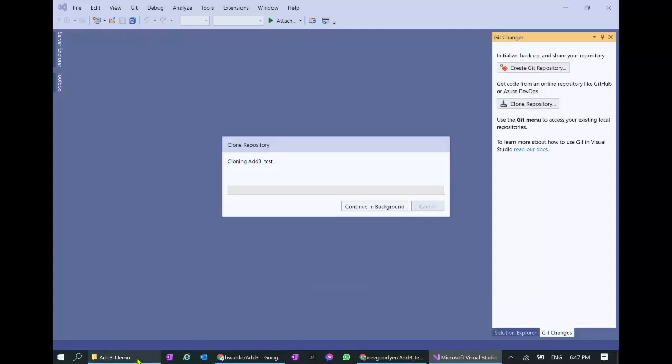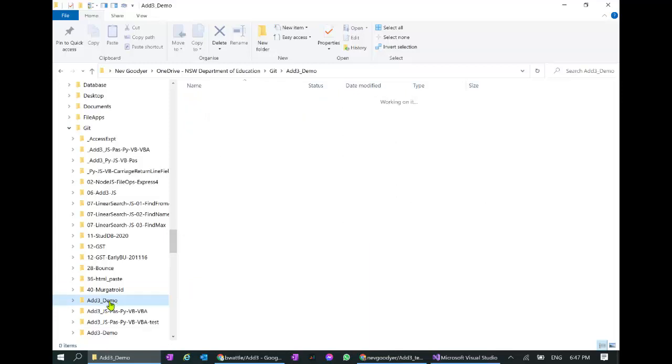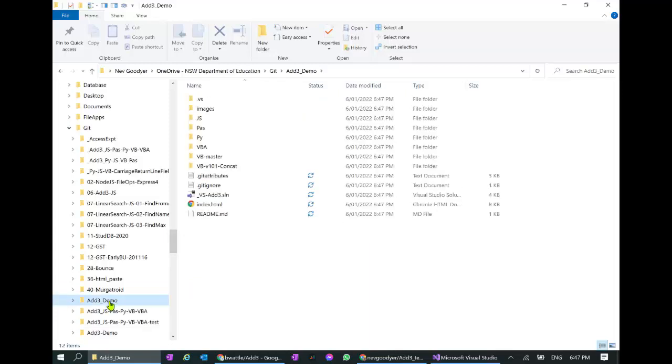Let's go have a look at that folder that was empty, now it contains all of the folders and files. I didn't realize I had a copy in there. Oh, I've put it in the wrong, right. This is the one that I've just done. It does not have a copy of the index file, and you can see that the OneDrive itself is going to update all these folders.